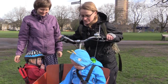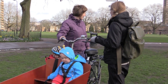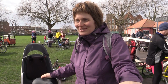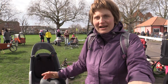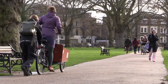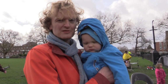You just push the bike forward, just use your own weight, and then you just... I've done with my friend, and she's already got one, and she really wants me to join the gang, and she's really excited about how easily they as family can get anywhere on the weekend, go to the park, ride to the zoo. It's really amazing that I can have them in one safe place and go anywhere I want to. Yeah, I think it'll be really good for getting the kids to the nursery, basically.